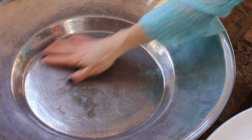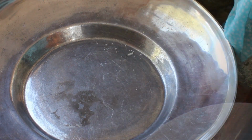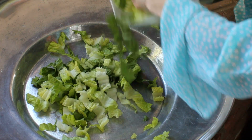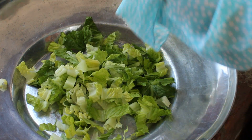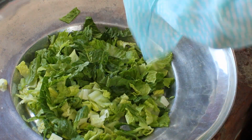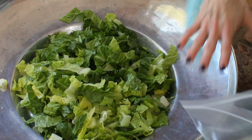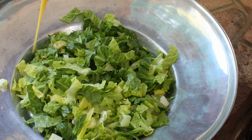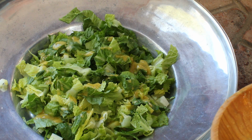My nice big platter here. It's really beautiful. I love using this giant platter. I'm just going to do a small portion for right now because I'm not having a bunch of people over for dinner. So we'll fill it up somewhat, maybe like a third of the way. I usually fill the whole thing to the brim with all of this lettuce. I would drizzle over and I'm going to toss it for sure.